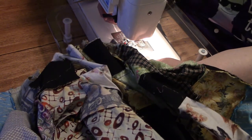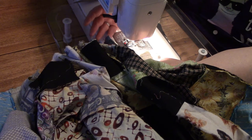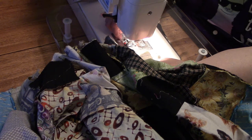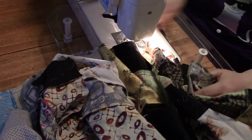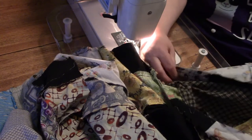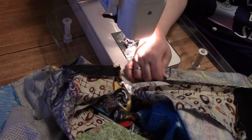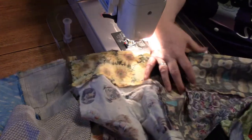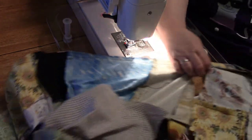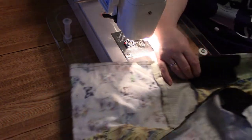I just want to mention one thing. Before I started sewing these long blocks together, I made sure I filled a bobbin, because there's nothing worse than getting all the way done and you find out you ran out of bobbin thread. So just make sure you start out with a new bobbin, and then go ahead on, as you're pulling these back in your lap, check underneath and make sure all the fabrics are caught together. You don't want to have a hole when you get down to the long arm machine and find out you didn't catch all the pieces.